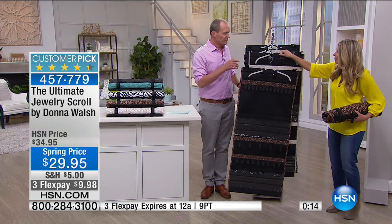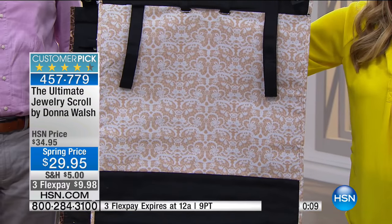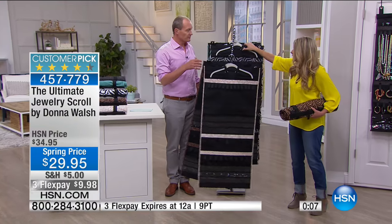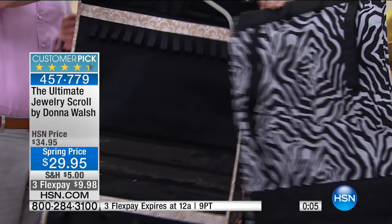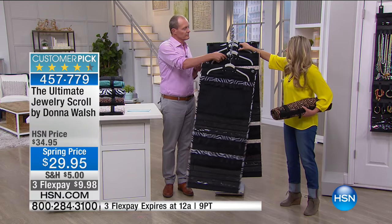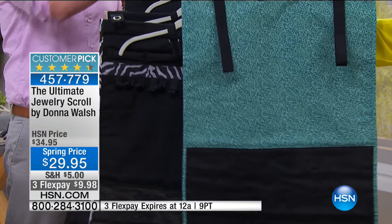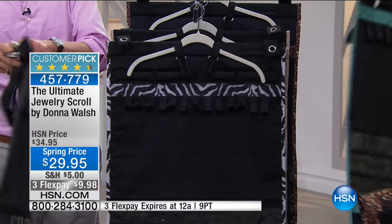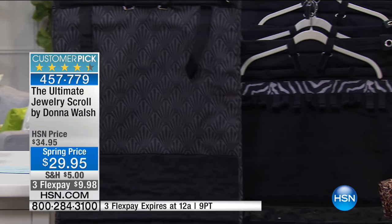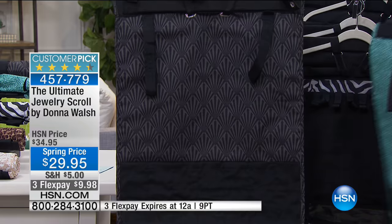Leopard. This is our newest colour right here, the gorgeous lace. Isn't that absolutely gorgeous? And then we have the zebra, for my little feisty ladies out there. I love it. We've got the Caribbean blue right here. Now the gray, the black gray there, deco, which is the last one, that's the one that we showed earlier, and the one that Tracy's been modeling. This one is outselling everything 2-to-1 right now. But I say double up.